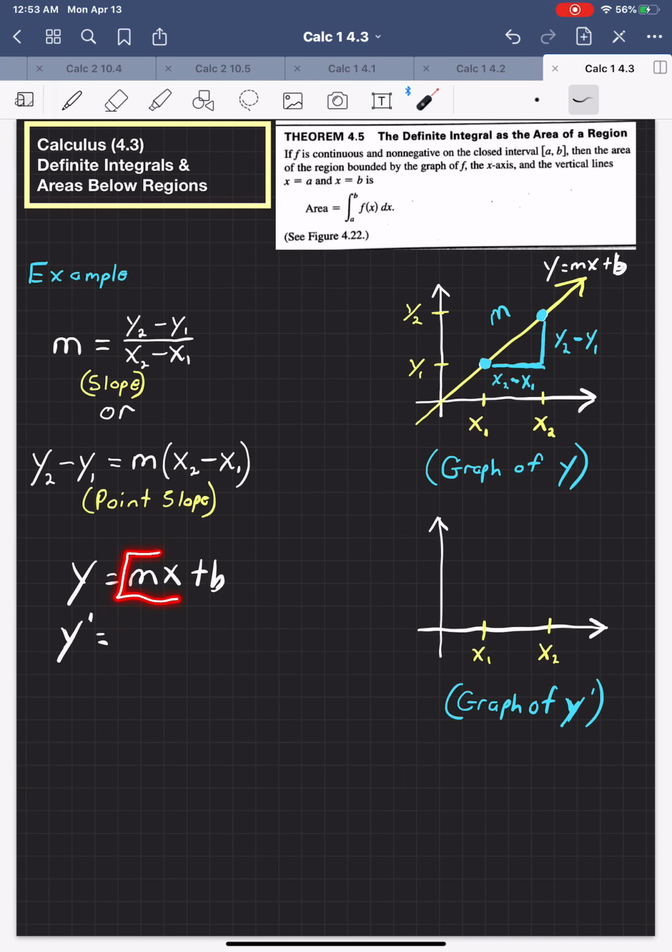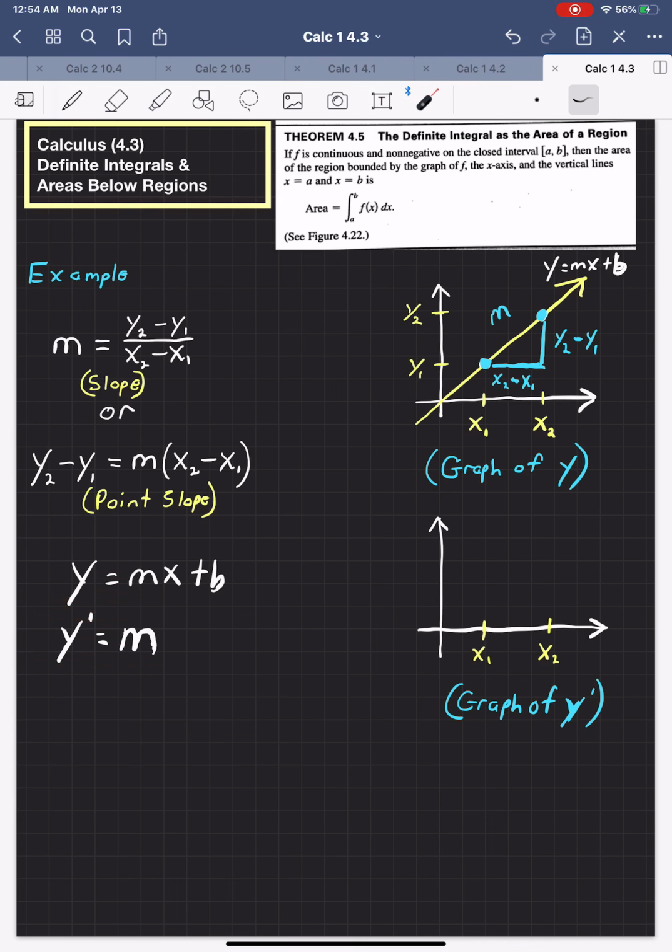And then you would take the derivative of mx, m being some coefficient. That would just be m. Just like the derivative of 2x is 2, the derivative of mx is m. I don't think you'll argue with me very much. And now let me ask, well, what would the graph of y prime look like here?